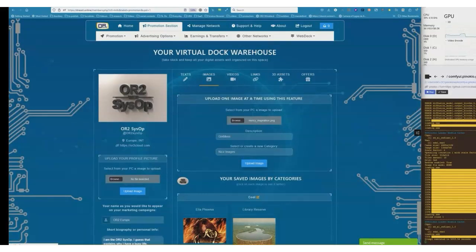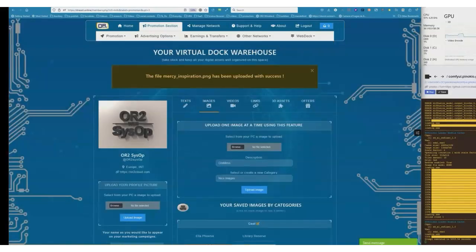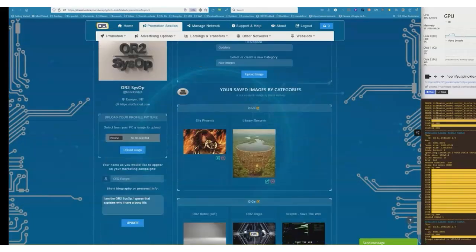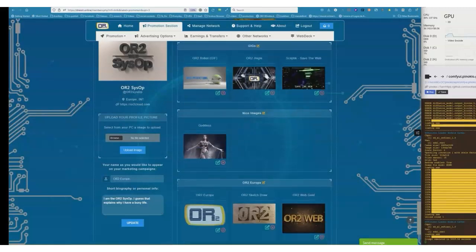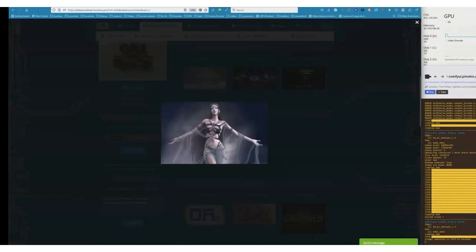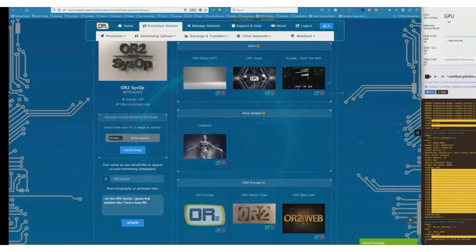And then I click upload, and notice you should read what is at the top here, the alarms, because if there is something wrong, it will tell you here at the top, okay? And if you go down, I created a category called nice images, and here we are, the image here, okay? And later on you can use it.